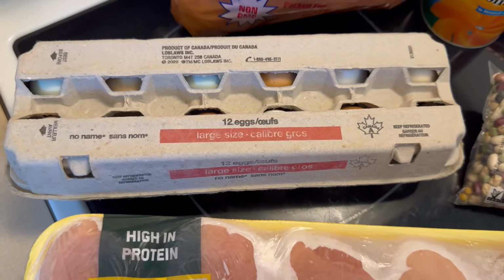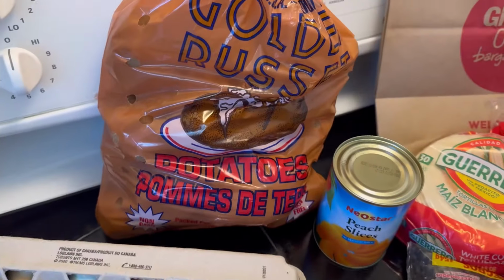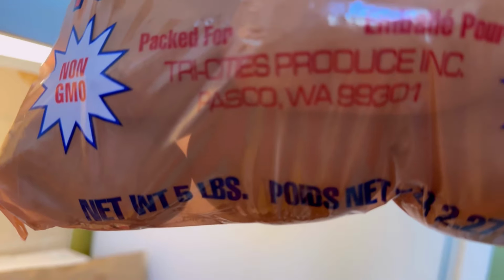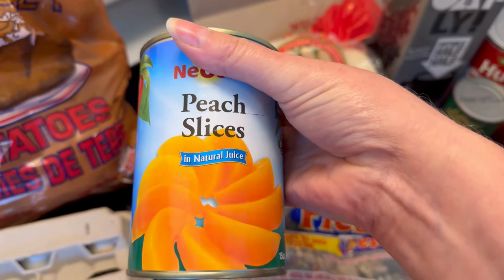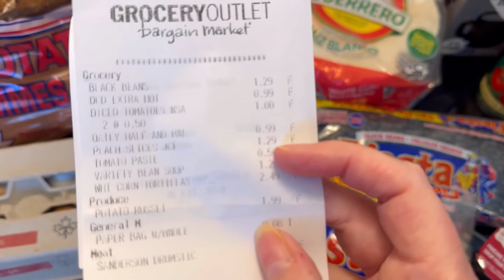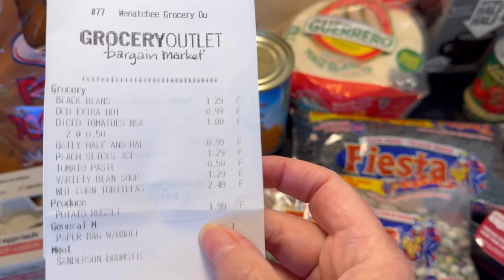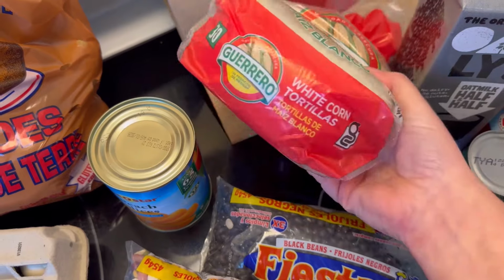The eggs I saw at Target, I think they were $1.99. That's the price that I'm going to include for these eggs. Russet potatoes, I do have probably new potatoes coming out of the garden, but I could not believe the price, $1.99 for this 5-pound bag of russet potatoes. So canned fruit prices were pretty impressive to me. 99 cents. Nope, they were $1.29, which is still kind of cheap for me. I don't know if they're still cheap with the exchange, but I was just going to spend $21 American. So $21. Let's see what we can buy for $21 American. These you don't often see too much in Canada.